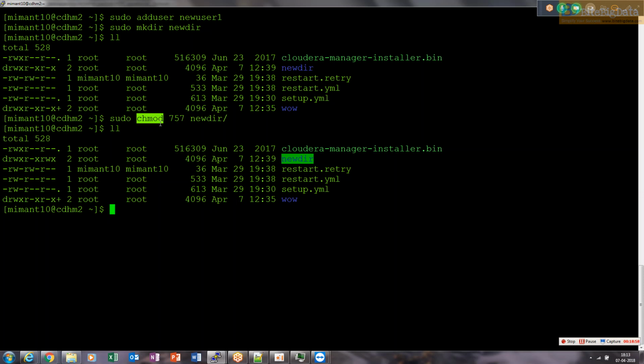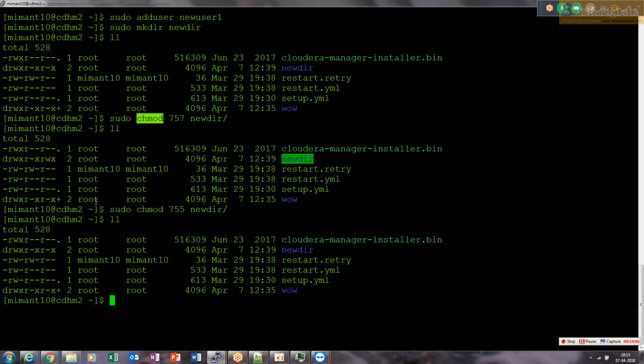So for doing that, let me just revert this to 755. I want read write X to be default for other users, but I want specifically this new user 1 to have all the authority on this new dir. Then what is the approach?